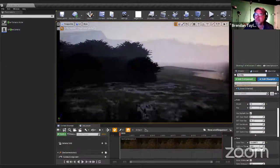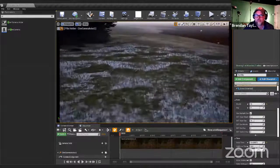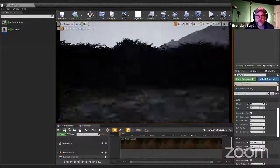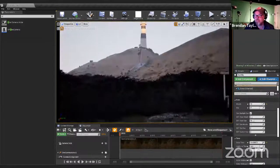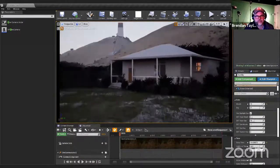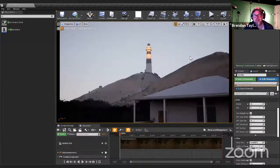If we had this ability when we were in pre-production, like I think we looked at maybe a dozen different lighthouses. If we had this ability when we were scouting, we could have said, no, we're pretty sure it's one of these 3. It's such a beautiful location. Anyway, that was one of the big things for us too, the ability to scout, shot plan, and all that. Okay, that is amazing to share.